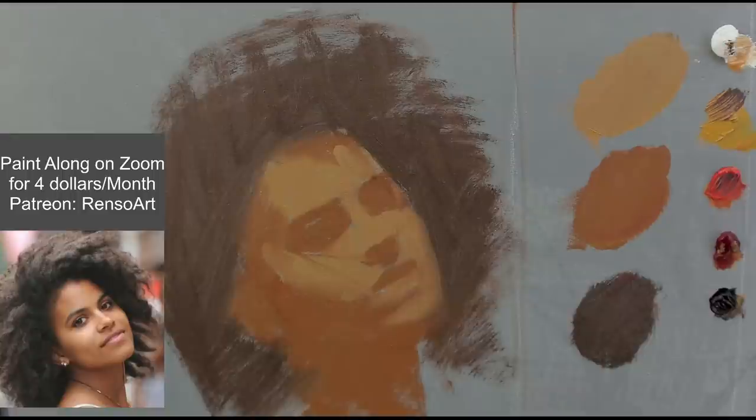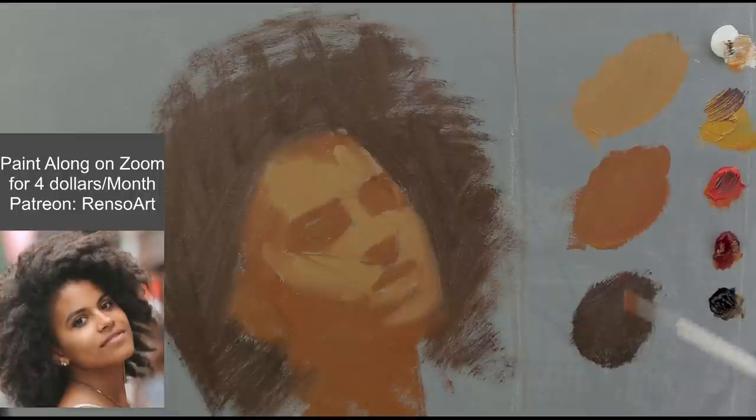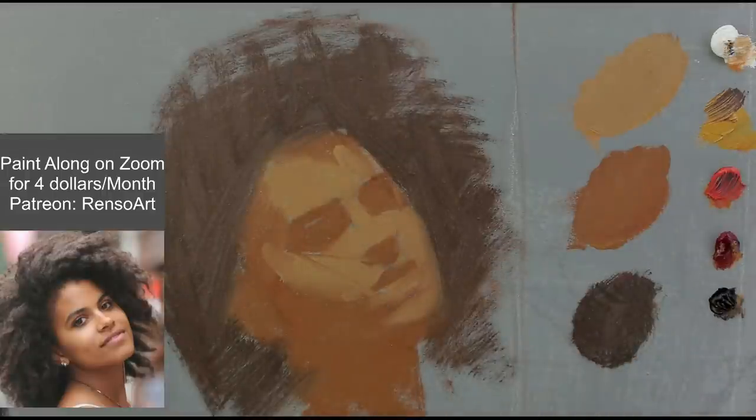Okay. Now I'm going to pick up really small brushes. I have these here, both of them are number 0. I'm gonna use this one like I'm using just a pencil. With this one, I'm gonna paint. With this one, I'm going to blend.